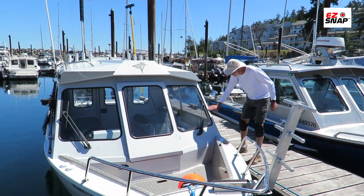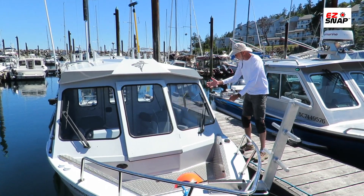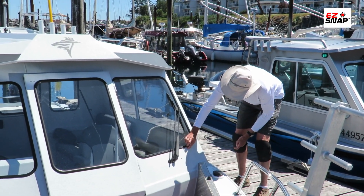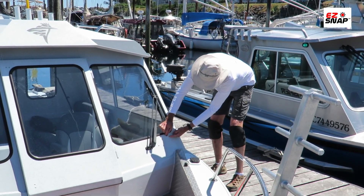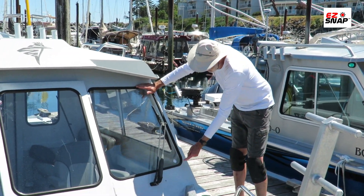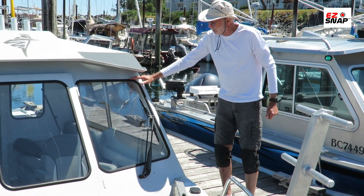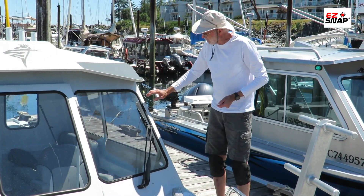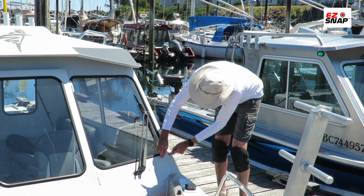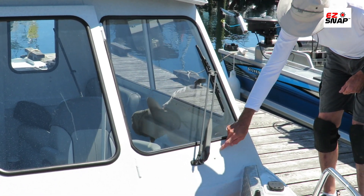Here's a totally different style of boat. In this instance the windshield is flush and a great color, so if we were going to cover this we would probably want our covers to go past the windshield and our attachments would sit outside — we need to make sure our cover was wide enough to cover those attachments. The other thing to watch is that a window may look square but I bet you it's not, so that's why it's important to pattern even a window you think is square.